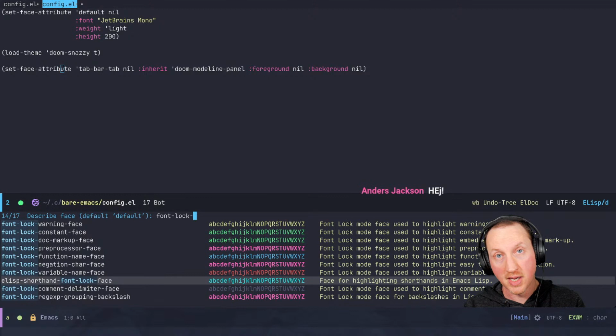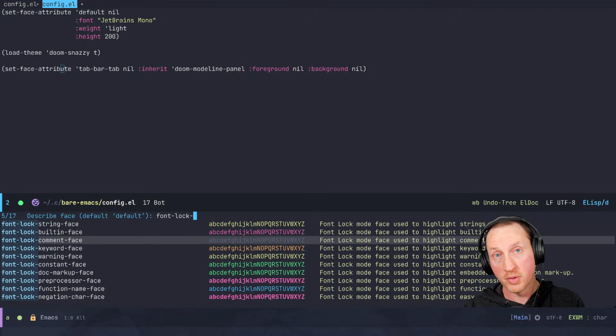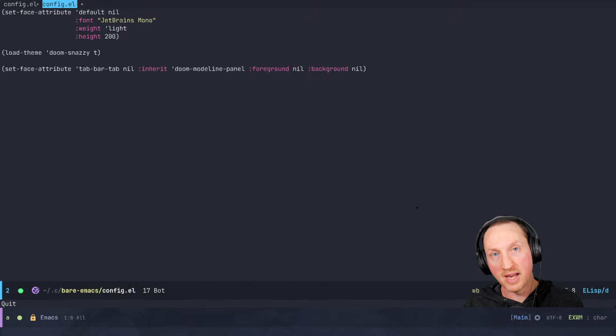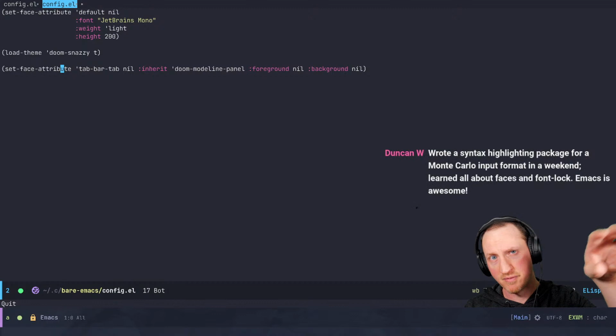So that allows you to change the colors, but to actually affect how syntax for a particular language is highlighted, you would have to go edit the package that defines the syntax grammar, basically, for the language. And it's not really a grammar per se. It's more like just a bunch of regular expressions that know how to identify various elements in the syntax.